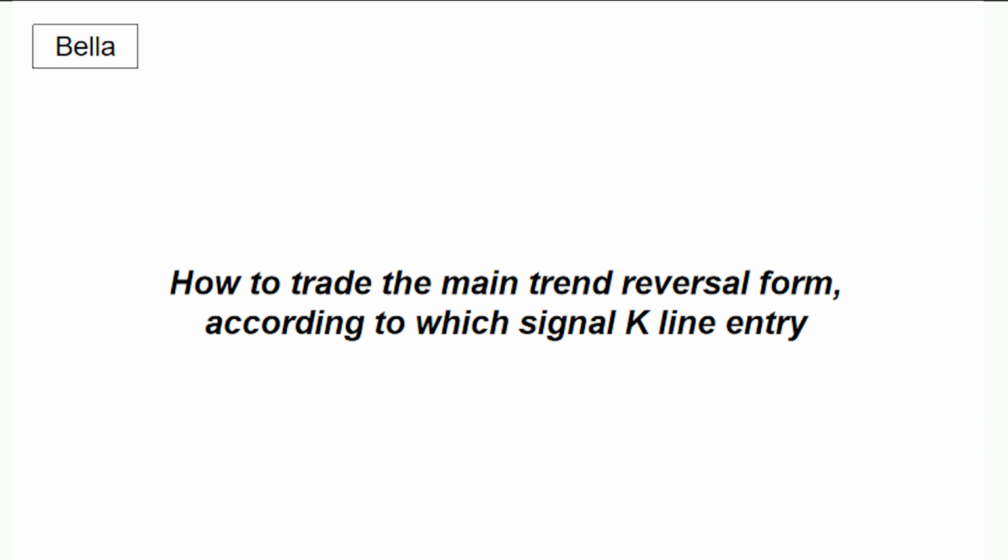Let's start with the example in the diagram. Where is our best entry point for this major trend reversal? In hindsight, it's very simple, it's very clear. At the head and the right shoulder of the head and shoulders pattern, the price has fallen very far after these two reversals, but would it be as simple in real time? Let's get rid of the K lines at the back and see what happens when the price moves to the top of this head and shoulders.